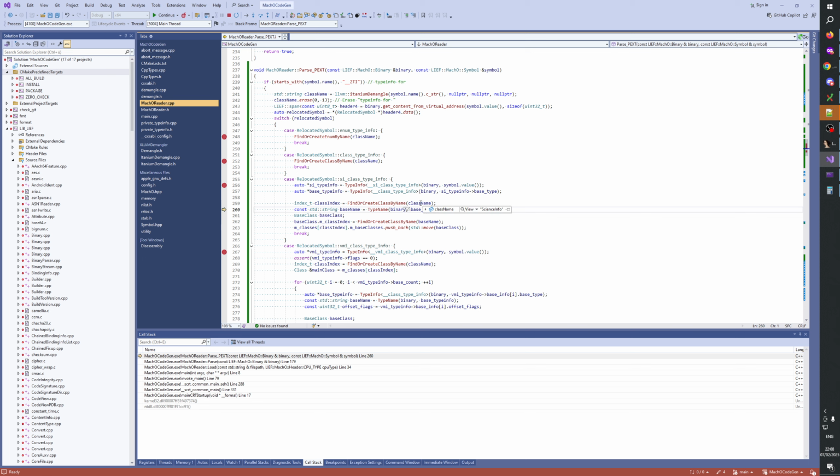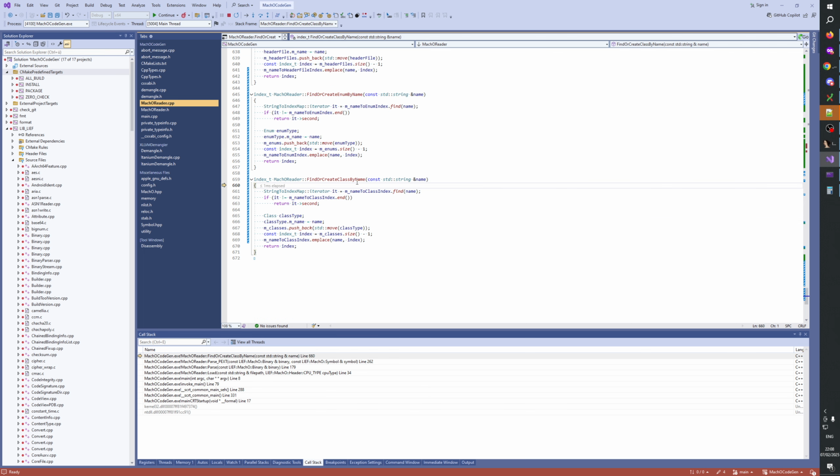So, okay, that is unexpected now. Why is this 0? Overridable 0.